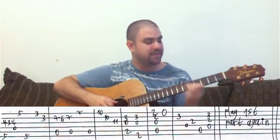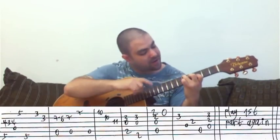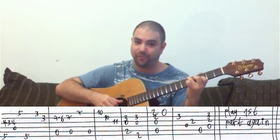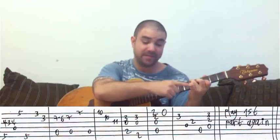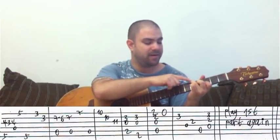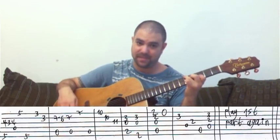How does it go? It goes like this. You put your first and second fingers on the G string on 3 and 4. And your third finger, because you're gonna need the pinky, on 5 on the E bass, making this a G.